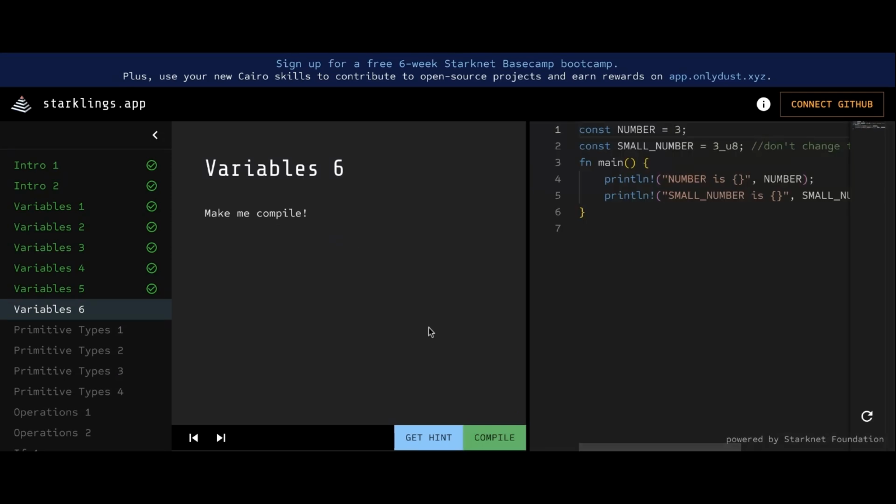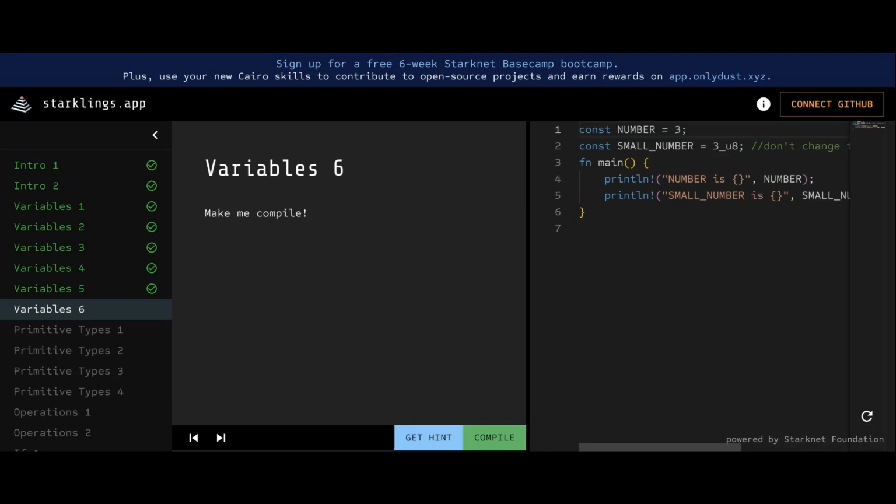Next. So make me compile. We have constant. One thing you need to know about constant in Cairo is that, like every other language, it is always constant. You cannot change the value of a constant. You are not allowed to use the mut keyword with constant to change its value.